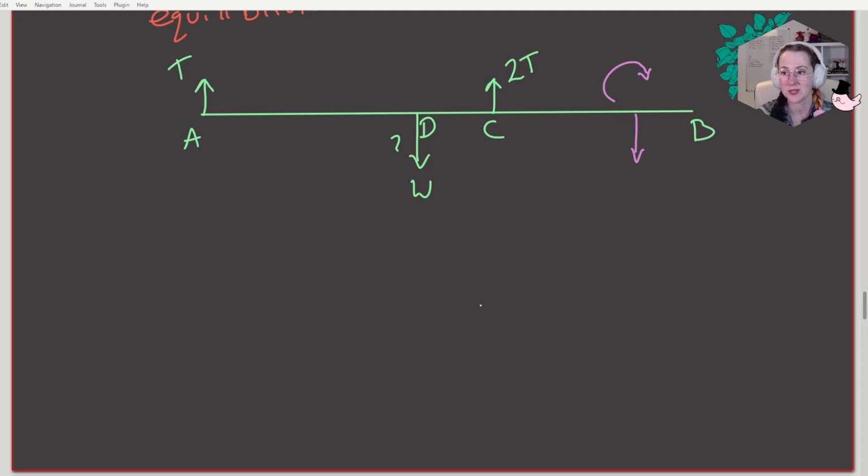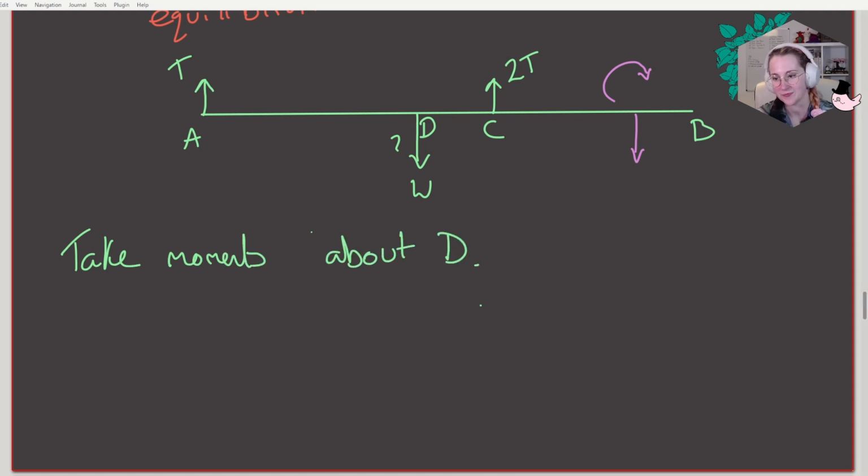Which means we can do the thing that I wrote in my notes that I initially did, then thought no, we can't do that. So we take moments about D. Because we know for a fact that it's halfway along the bar, we know the distance here is definitely 5. If anything, the question was where is C rather than where is D. And then we have that this is a length little d.